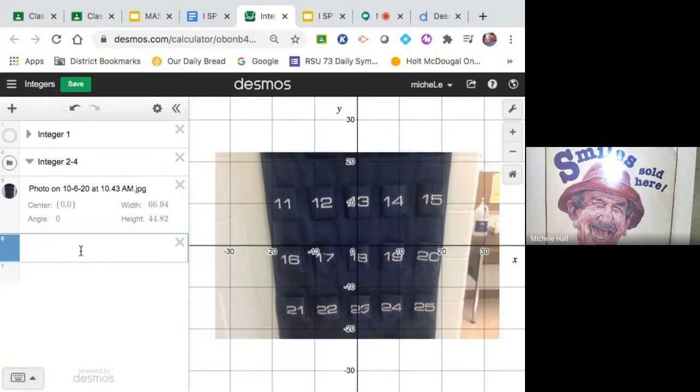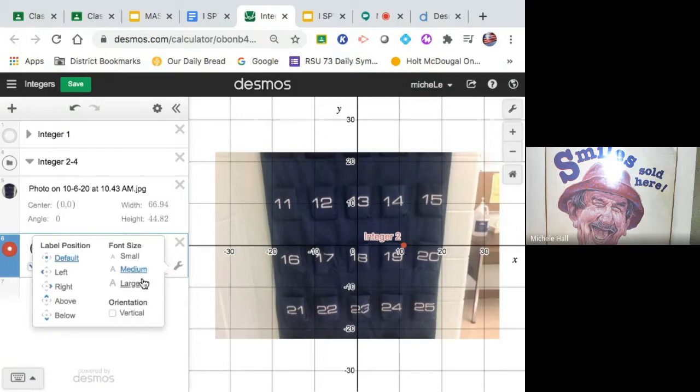I create a new space, and then we're going to do a coordinate. So I do parenthesis, and that coordinate is going to be at 11, comma 0. I label that coordinate. I'm going to call this integer 2. And I'm going to make that a little bigger, and I'm going to put it below it.